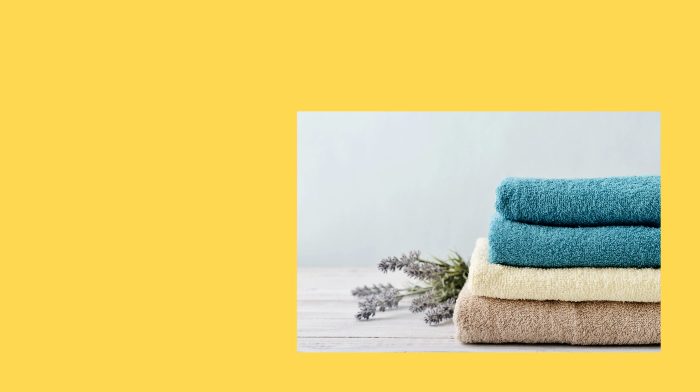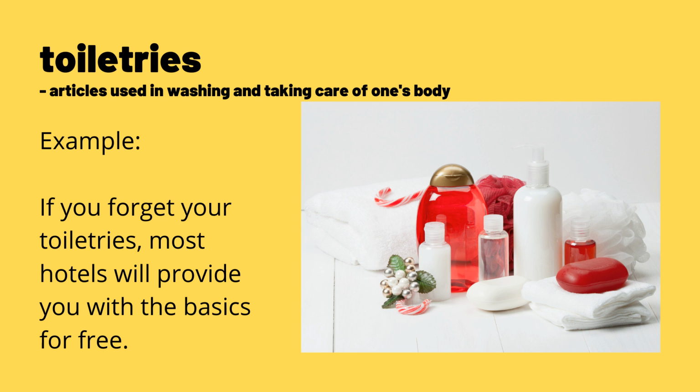Do you know what these are called? These are towels. Towels. A towel is a piece of thick, absorbent cloth used for drying oneself. These are, of course, quite important when you are traveling and you go to a hotel or hostel or a guest house. For example, to help protect the environment, most hotels change the sheets and towels every few days.